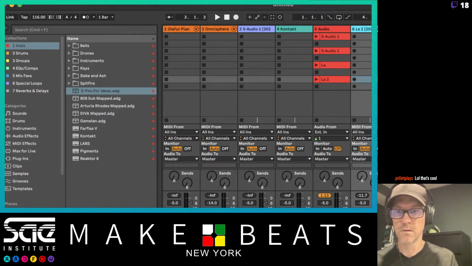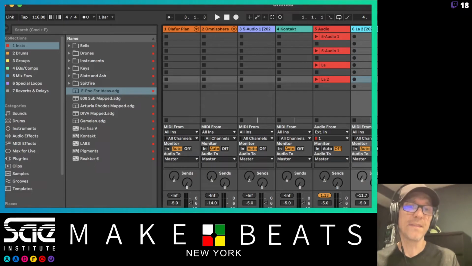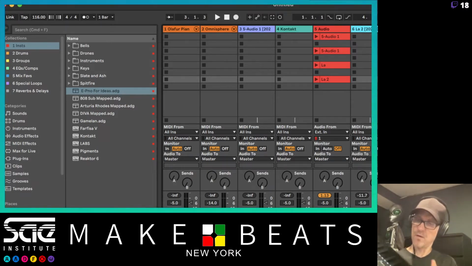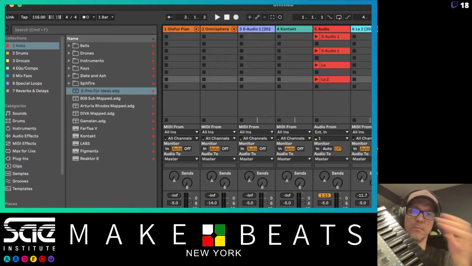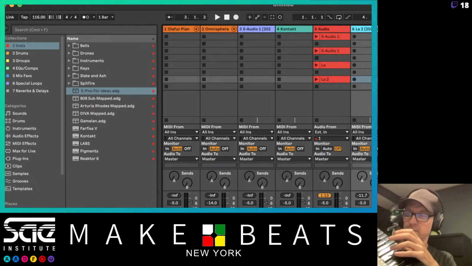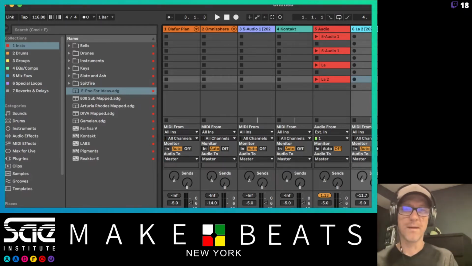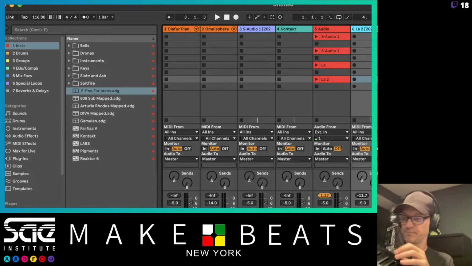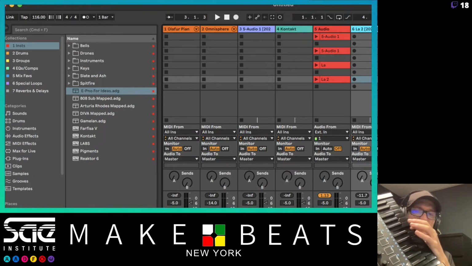Cool. So I got this here. This is not the same note. So if I play this note here, you can hear this one is different. If I play them together at the same time, they're not the same.